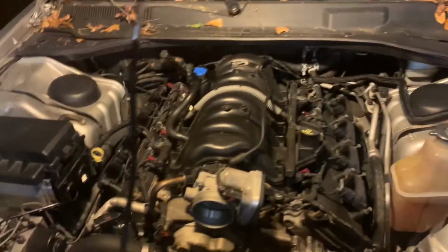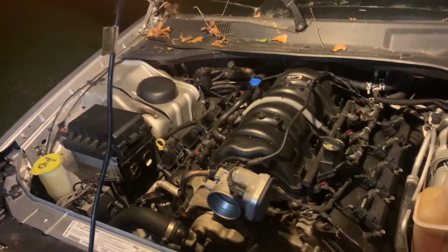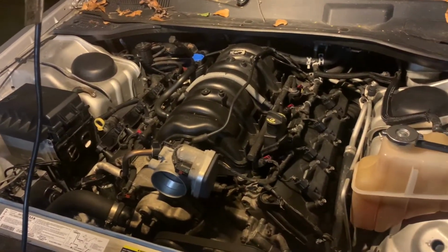So, in this video, I'm just going to be showing you how to take off the intake manifold. I'm eventually going to take the whole engine out, but I work, so it's going to be short, little slow videos. So the first thing you want to do, go to the back of the car. Let me get the flashlight so y'all can see. Should be the same for Challengers, Chargers, Chrysler 300s.